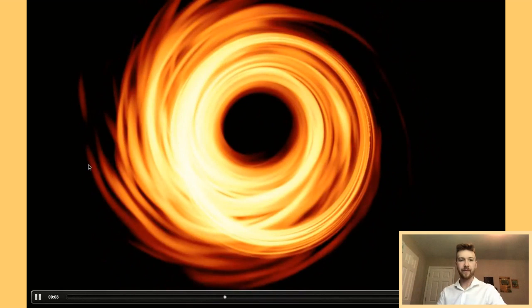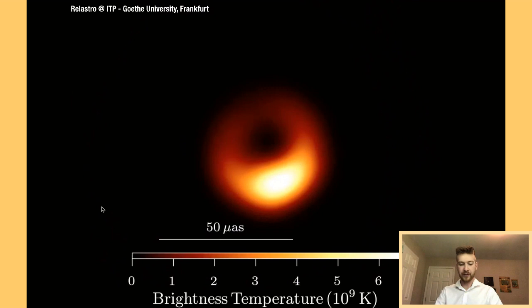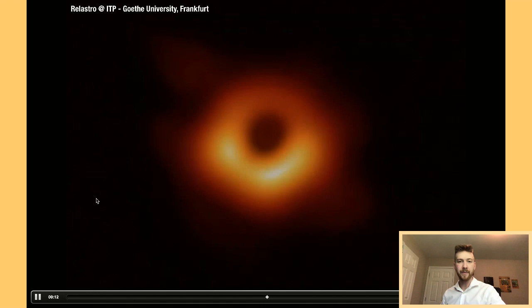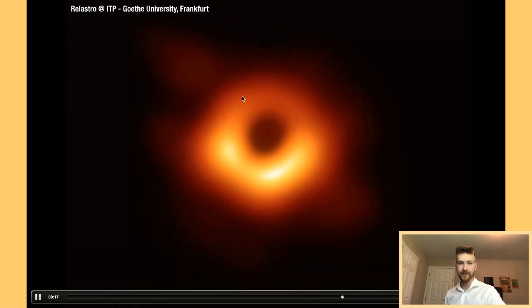And so here now is an actual series of images that were taken, because this black hole was observed over a couple of periods of time, a couple of different dates. And so this is actually what the system looks like in a time series, where you see it's a little bit variable on the top and bottom, but the whole accretion disk system is still the same. But what's weird to me is that this bottom part is way brighter than the top part. And it's going to zoom out here and show you what the system looks like again from the model.